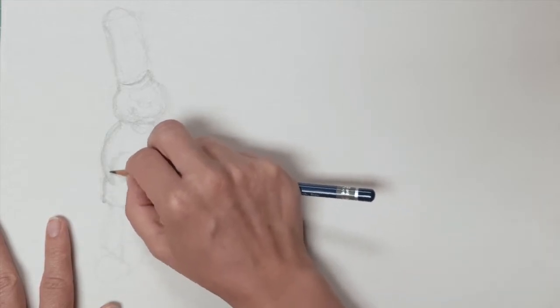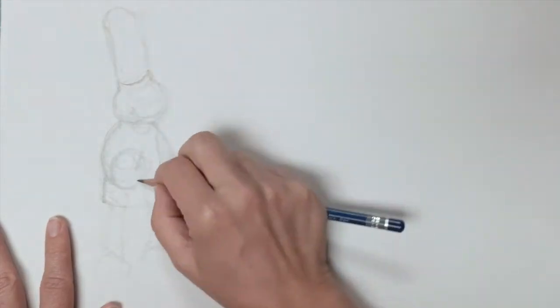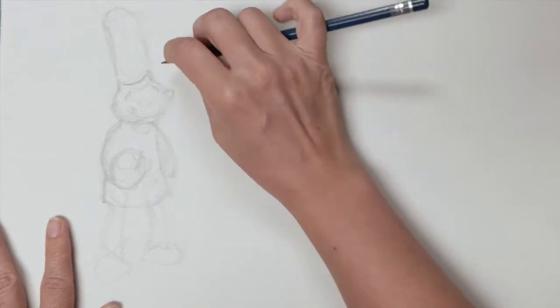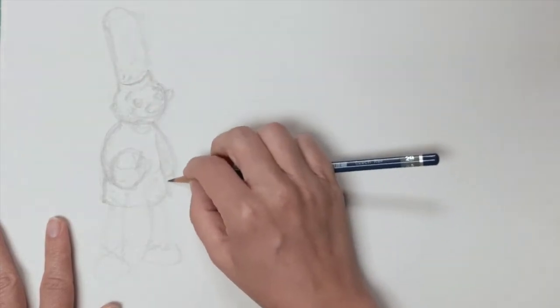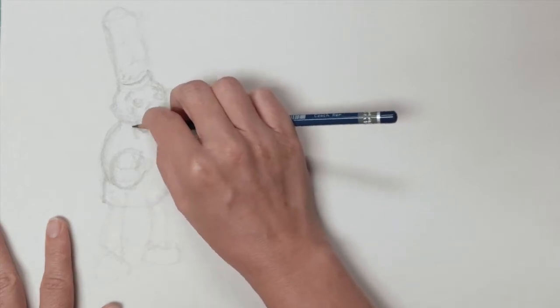While the subject here is more complicated, the approach basically stays the same. I use broad shapes to get the form down in its entirety. I work quickly and lightly. The more time I put into the gesture drawing, the more I'm checking what I've already drawn, checking angles, shapes, curves, and proportions.